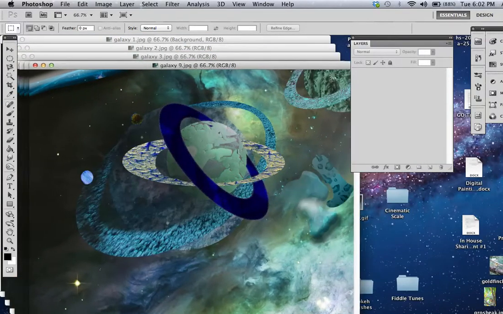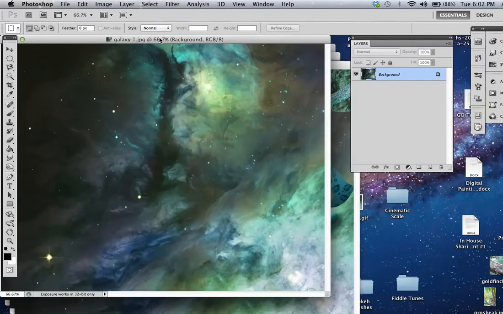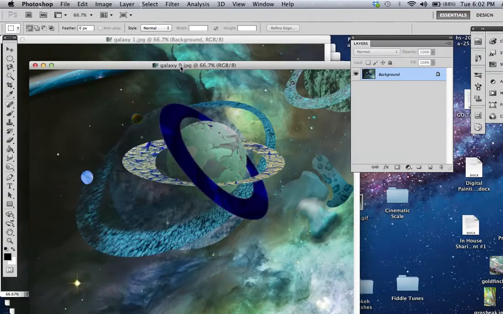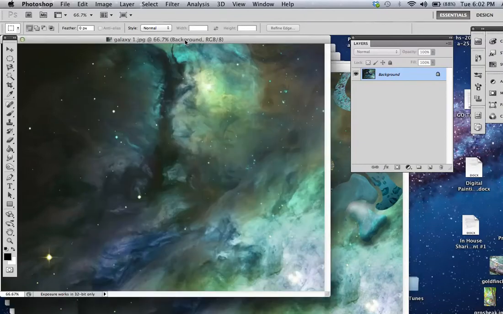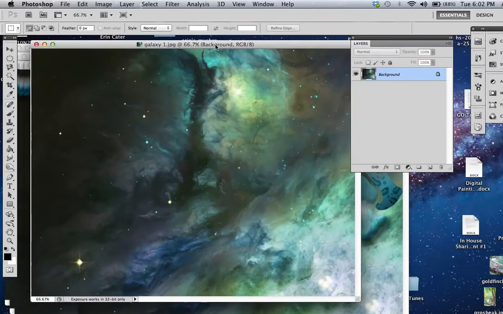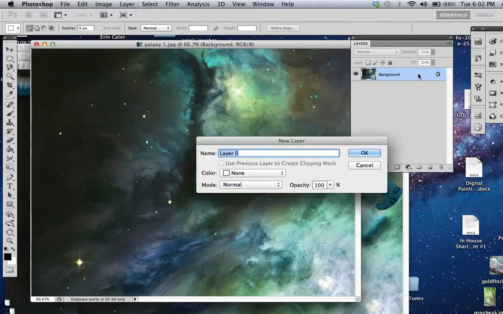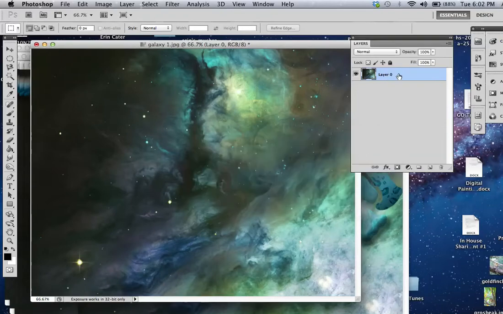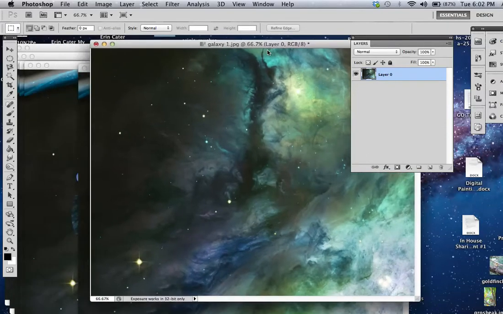So now you're going to see all the different JPEGs, the individual JPEGs that show all the different stages, going to show up on your screen here. My suggestion is simply just to use the first one and build your file out of this first one here. I would also suggest you unlock your background to avoid any complications. So do that first, simply by unlocking your background. All you need to do is double click here, and then you'll get an option to unlock the layer, and it'll be called layer 0. Say OK. Now it's unlocked. Great. You can move it out of the way a little bit.